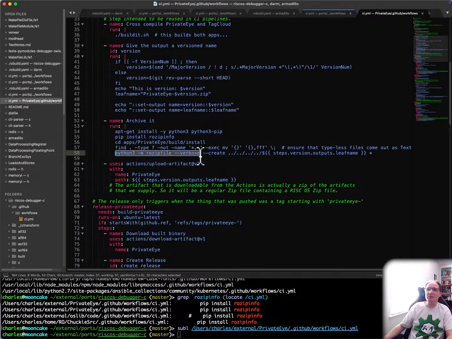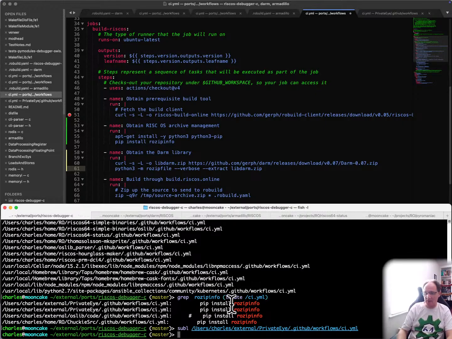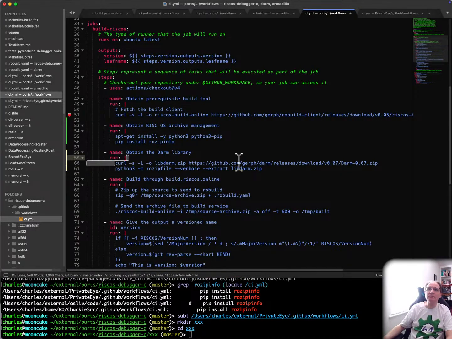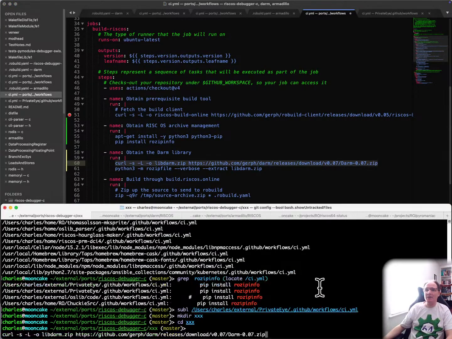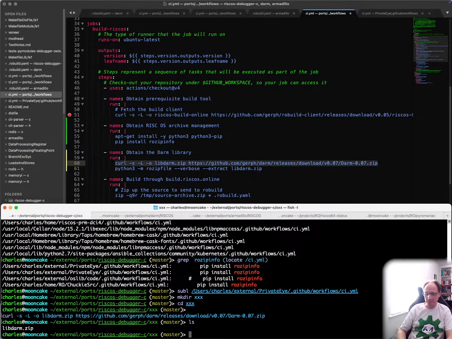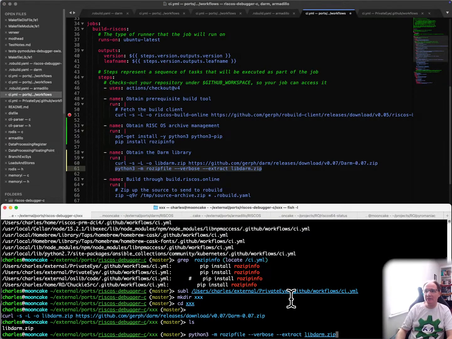I'm not creating, I'm extracting libdarm.zip. I think that's how you do it. I can try this out here. Download a file. And I've already got rozipinfo installed, so I should be able to just do this and have it extract it.